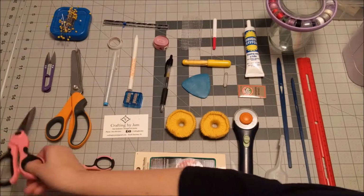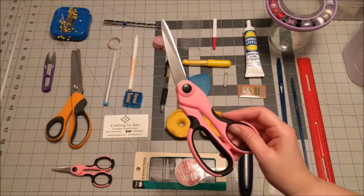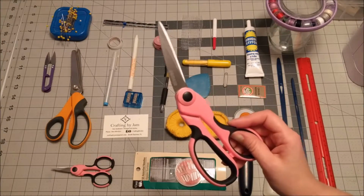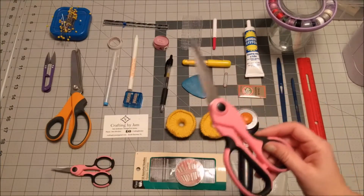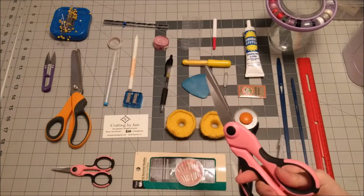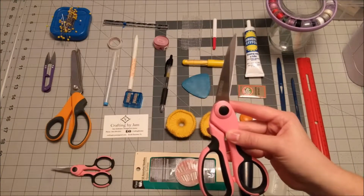Next, I have my fabric scissors. These are for fabric only. All right, everybody in my house knows that anything they want to cut, they do not use these scissors under penalty of death or maiming, depending on how upset I am at the time. But they don't use it for paper. They only use it for fabric. It is not used to cut little pieces of plastic. It is not used to open up packaging. It is only for fabric.